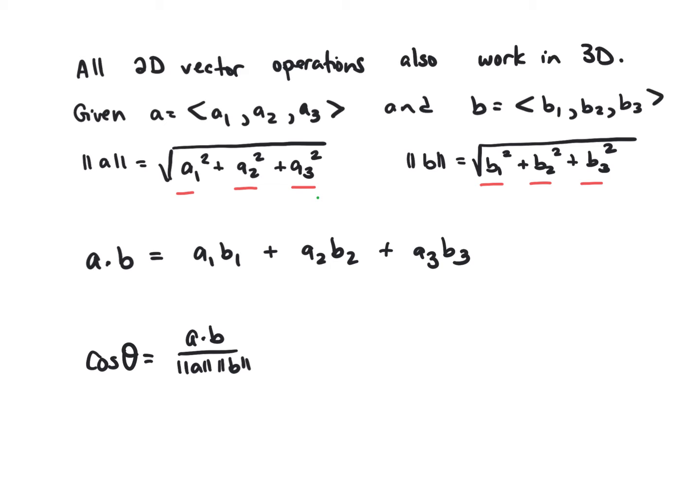If you want a dot product of these two vectors, we just multiply the x's, multiply the y's, multiply the z's, and add them together. And then since we have a dot product and we have magnitudes of these vectors, the same angular formula works as it did before. So the cosine of angle theta will equal the dot product over the magnitude of A times the magnitude of B. So we kind of like that nothing really changes, everything kind of follows the same pattern.